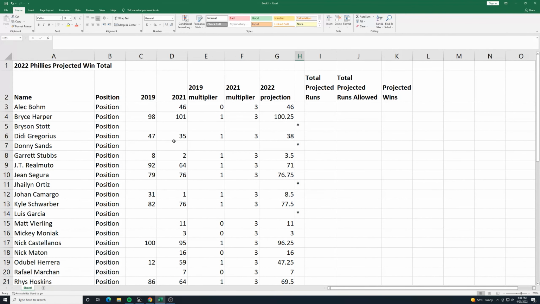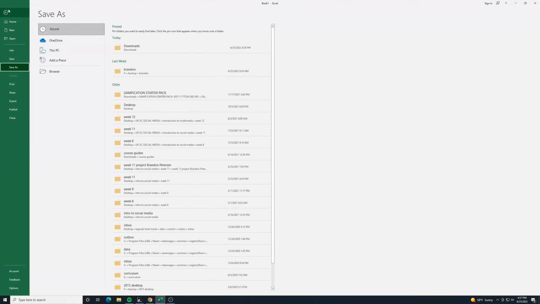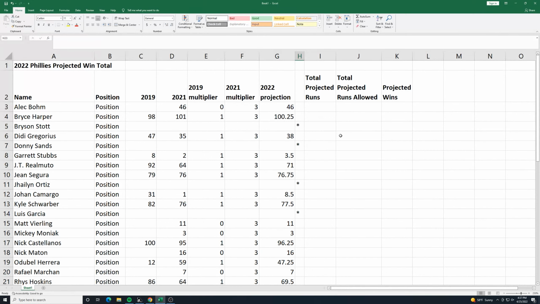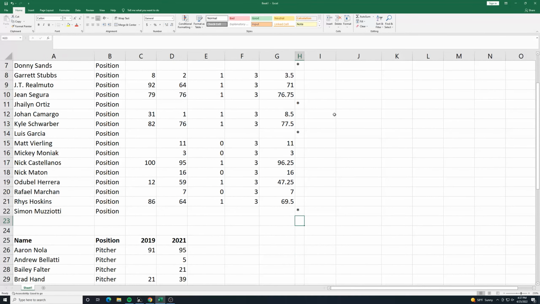Or if I want to see what would happen if Bryson Stott came across base 30 times this year, or 10 times, or what's the minimum times he would have to come across base in order for me to get to my projected wins to get to the playoffs, right? Okay, so we have that there. And I think that's fine.